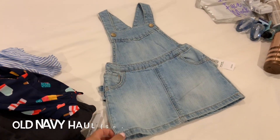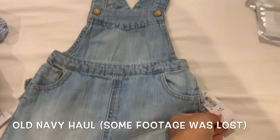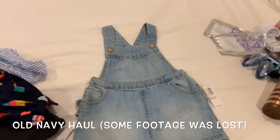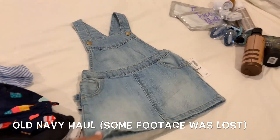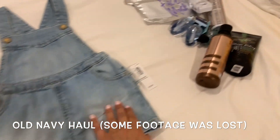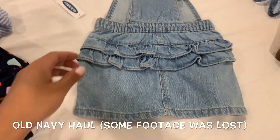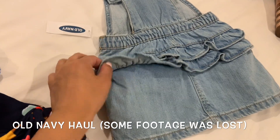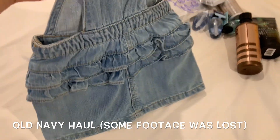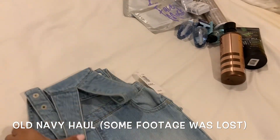So it's not actually overalls — it's like a dress with overalls. Here is the normal price: it's usually $22.99, but it was half off, which I thought was amazing. I could not find them everywhere else — they were like $30 and up. And this was just so cute. Look at these ruffles — that is so cute. I am an eighties baby, I grew up in the nineties, and this just screams eighties and nineties to me. I think it'll look so cute on her bottom as she's crawling around. So I got that for her.